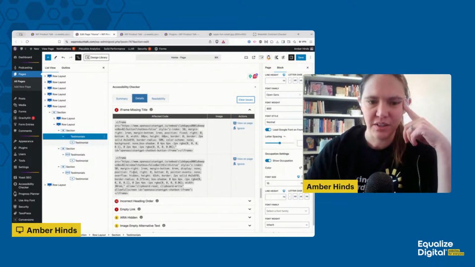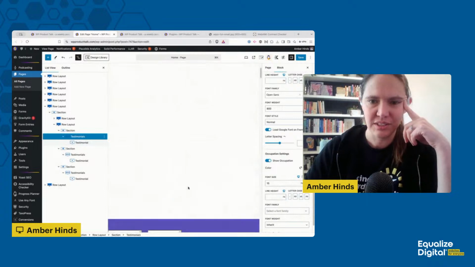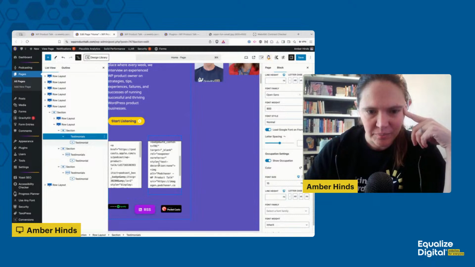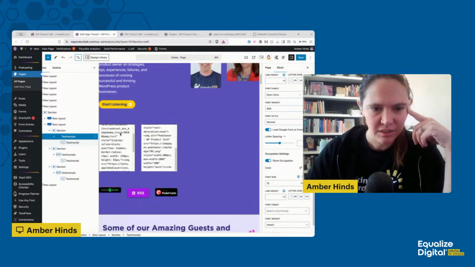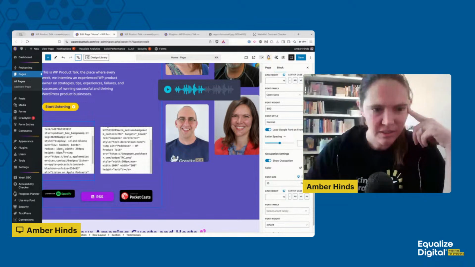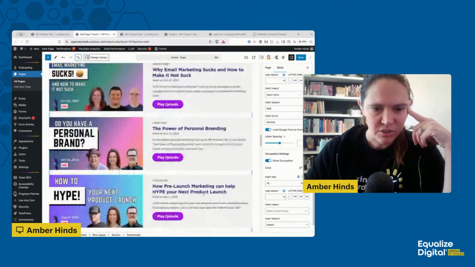All right, iframe missing title. I know where these are. They are up here, so I don't need to use the find on page. But I'm pretty sure, wait, I could be making that up. Nope, there was code here, so I thought there's probably an iframe in here, but I'm looking at this and I don't know if I see an iframe. Let's make this a little bigger. Are these code blocks an iframe, or are they just a link? They're just links. Where are the iframes on this page?